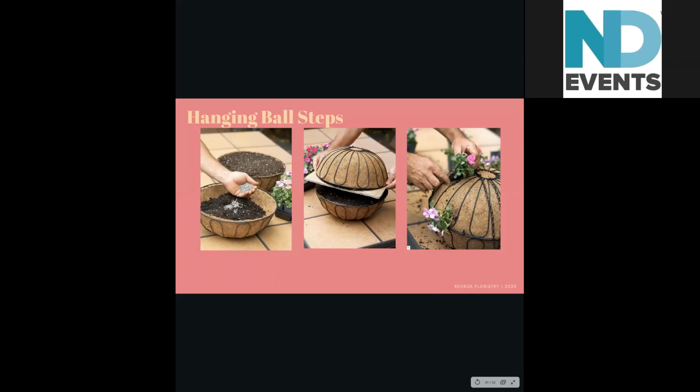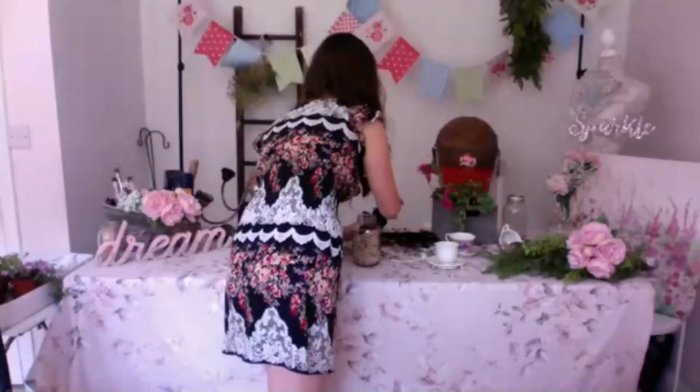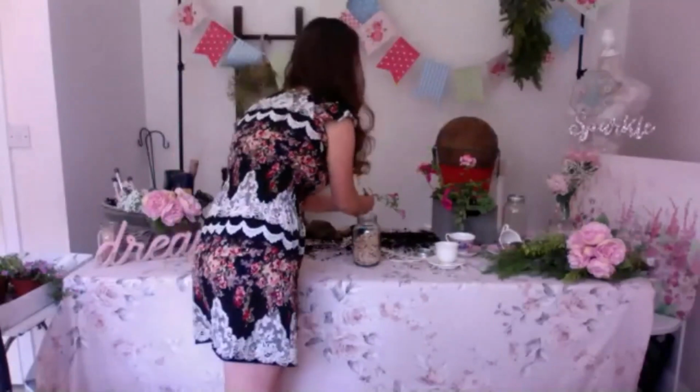With that, Aislinn, so then the plants, you take the wee plants out of the pots that you'd bought for the demonstration earlier. So you'd actually try and take off the soil it came with to be able to put it into the holes. Yeah, so basically, can you see me? So basically you would end up, these are really flimsy, so you'll have a little ball, so maybe like that. But soak it in water so they're nice and wet, because you need to get the moisture into the ball, and then you just poke it through the little hole, and then it'll be nice and secure. So basically you just do that right around it, and then give it a good soaking with the watering can or the hose. And with the slow releasing fertilizer inside it, it'll give it all the nutrients over the next couple of weeks, and it'll be a nice little hanging feature.